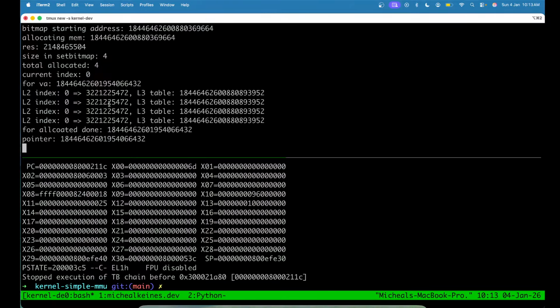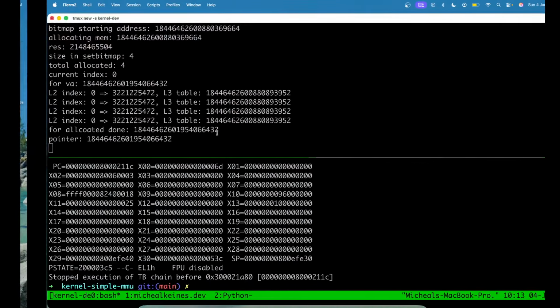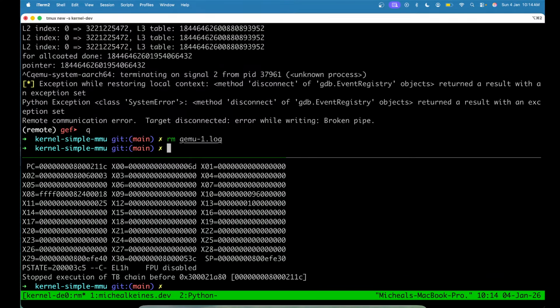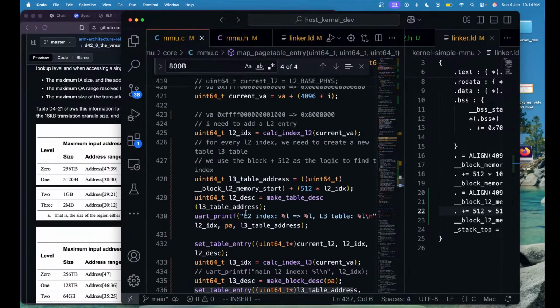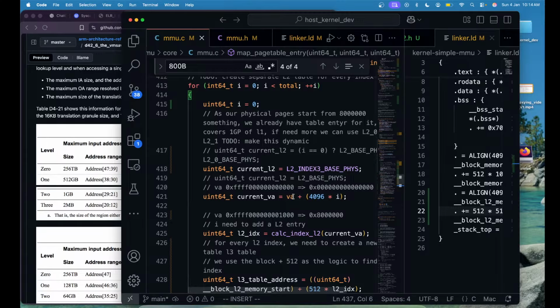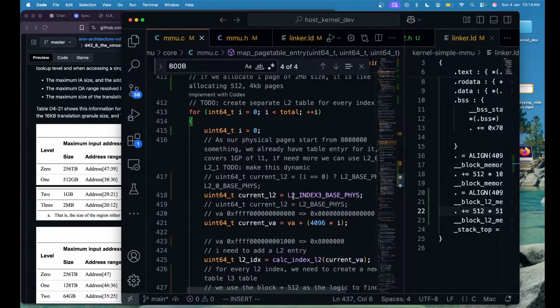We are trying to allocate 4 pages, and for this VA, and let's just kill this. We don't need this to do anymore.